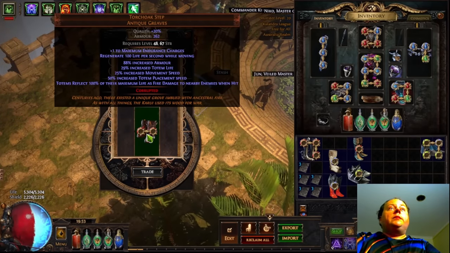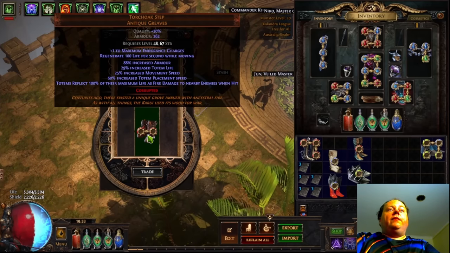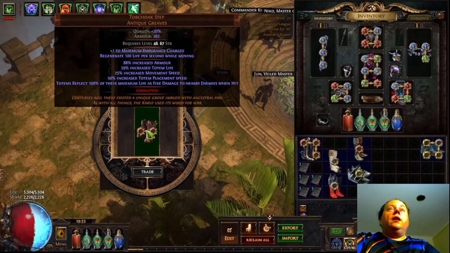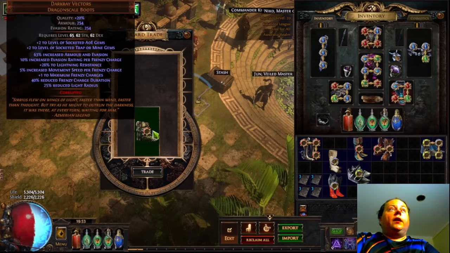Torchoak Step with maximum endurance charges. This is an item that would have once been good. That was during patch 3.15. That was when there was a very, very strong build revolving around the interaction of totems and Forbidden Rite. I don't think that there's any real setup that wants to use Torchoak Step at the moment. Could be wrong, but I don't think I am on that.